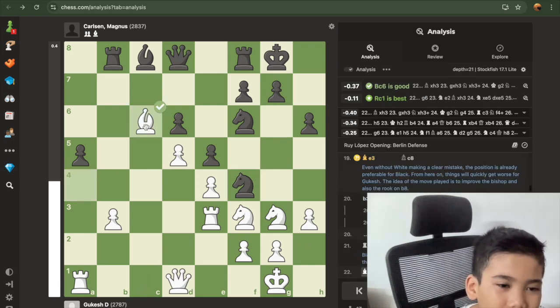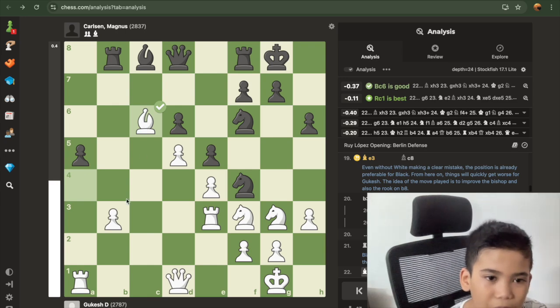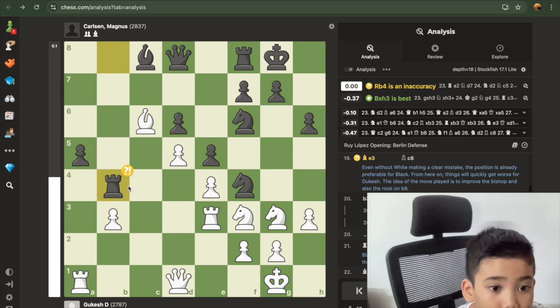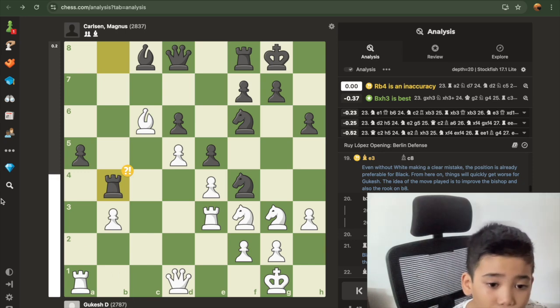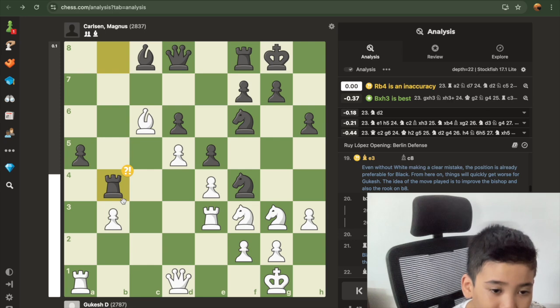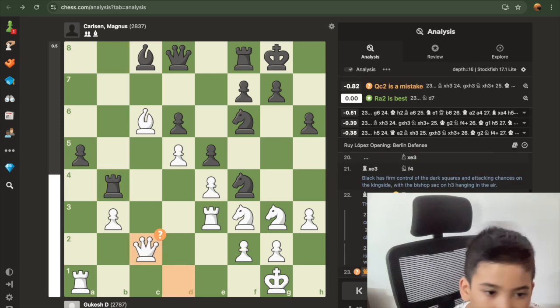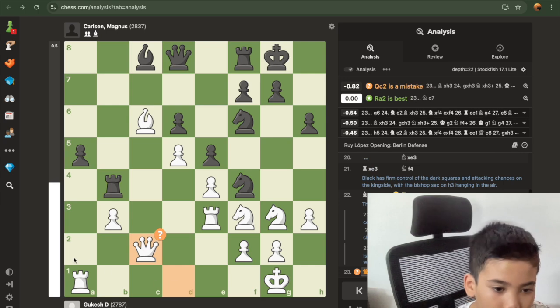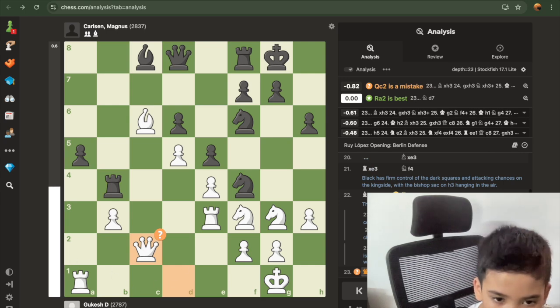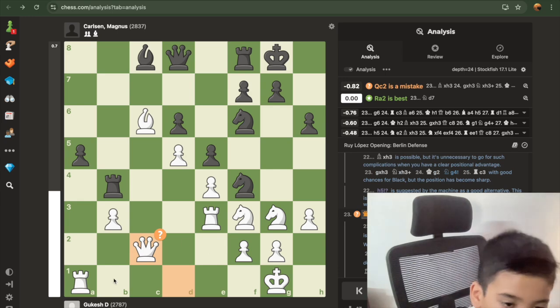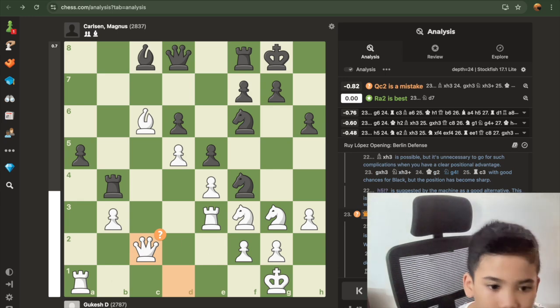Bishop to c6. Well, preferable move, but doesn't really do much. Ooh, rook to b4. A fine move, but most likely any other move could be better. Oh. Queen to c2. Not really a very good move. It's a better variation, but not this one.